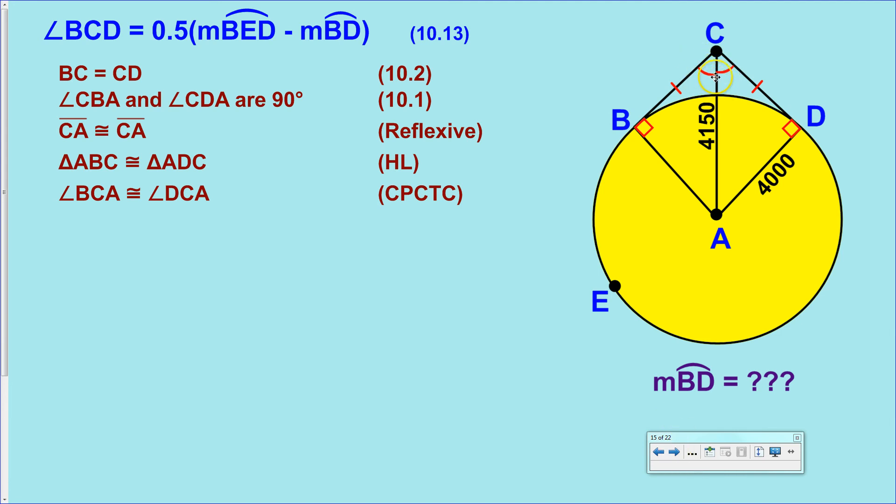If you take a look at one of these triangles, we have a right triangle and we know two sides of it, so we can totally do trig here. So there's theta, we've got a leg length of 4,000, an opposite side, and a hypotenuse side. See if you can set up a trig equation to solve for theta. If you do that properly, you get sin(θ) equals 4,000 divided by 4,150. Inverse sine function of both sides and you'll get that θ is 74.5 degrees. But remember that's only half the angle that we want, so we're going to double that so that we can talk about angle BCD. So angle BCD is 149 degrees.